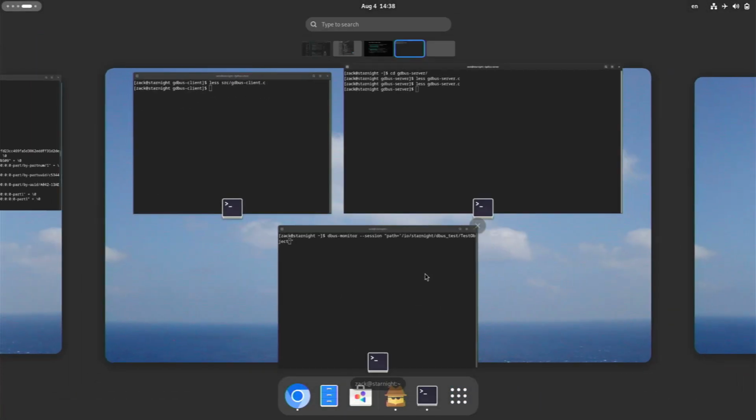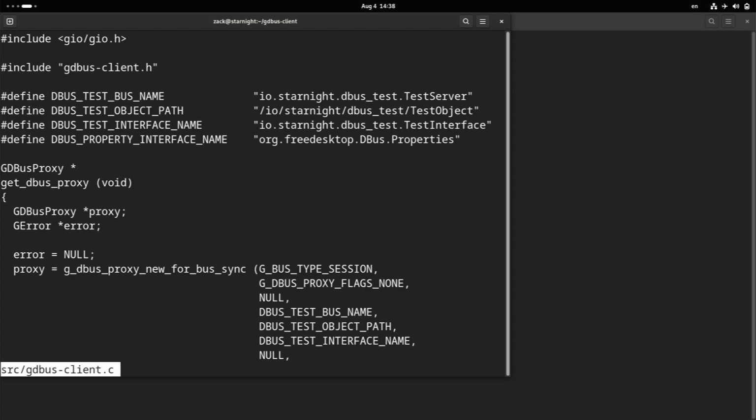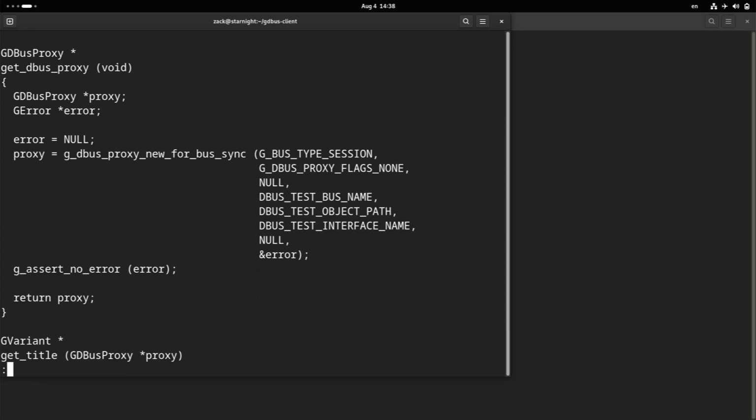And let's go to the client side. Okay, here's the bus name, object path, interface name, and another one is the standard interface org.freedesktop.DBus.Properties. And when the GDBus client is launched, it connects to the message bus too. So use the g_dbus_proxy_new_for_bus_sync function and save the connection as the proxy.